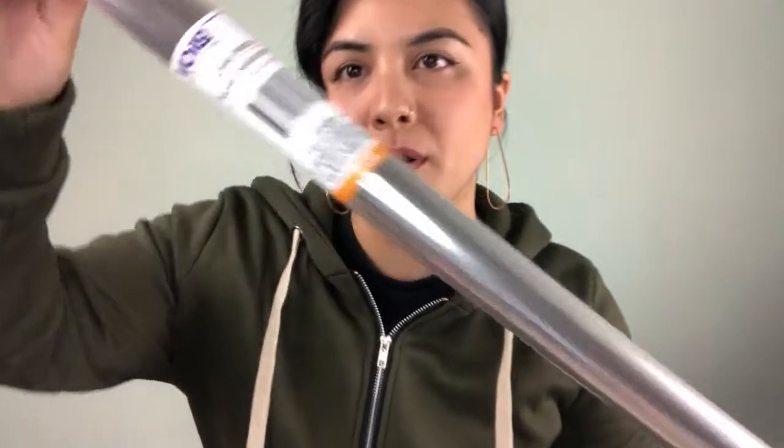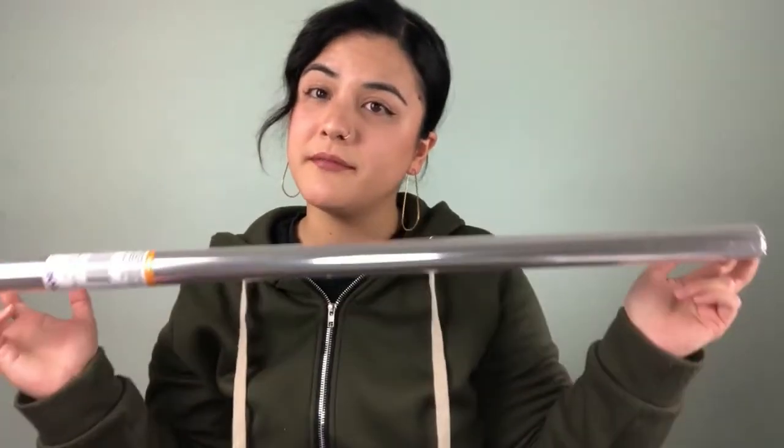2 for $1. Make sure that you are reading your packaging and double checking, because I went to the first Dollar Tree and ended up going to 2 Dollar Trees. At the first one, I thought this was silver, but no. It's clear cello wrap. So don't forget to keep your receipts, kitty cats, and return whatever you don't need or find another use for them. So I'm gonna be returning this one because I don't need a whole roll of clear.